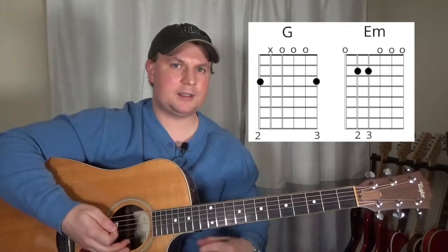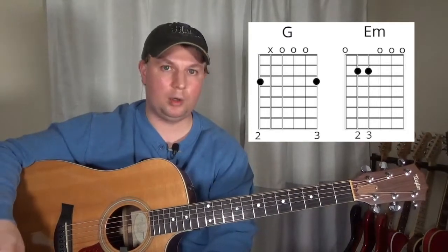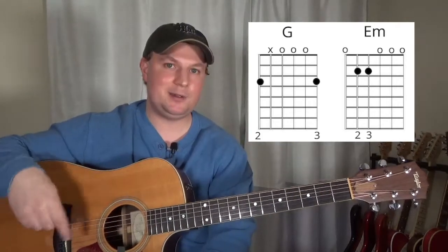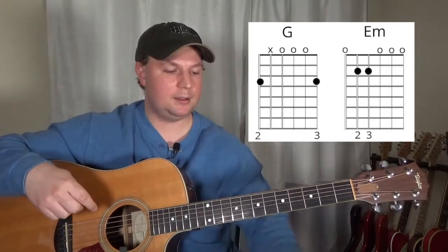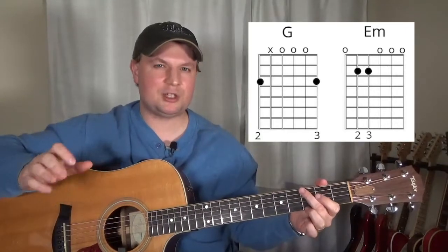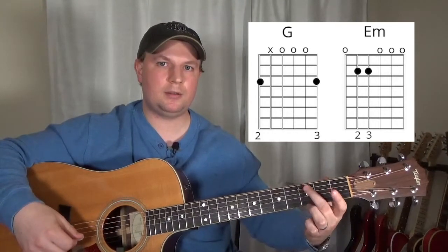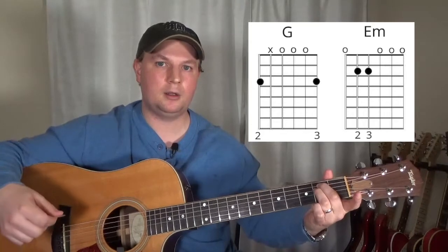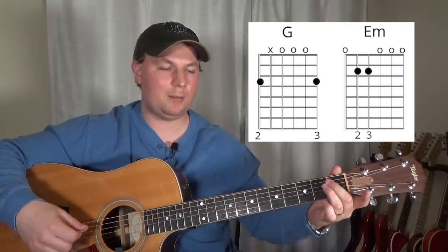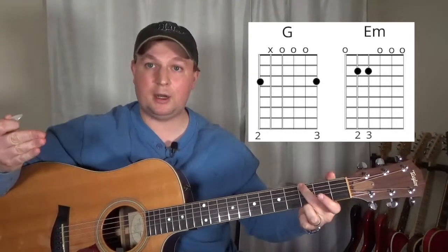Now, the thing is, you're only strumming once, so you have all the time in the world, or at least all the time within that 4 beats, which is quite a lot, to get to your next chord. And particularly with these 2 chords, they use a lot of open strings, so you can't really notice a transition. So if you need to go like this, G, 2, 3, 4, E minor, 2, 3, 4. Notice how early I'm changing. I'm allowing myself a generous amount of transition time because I don't need to do anything right now.